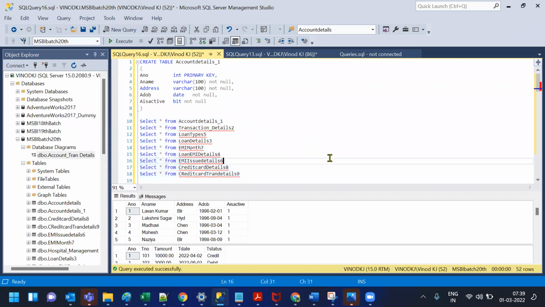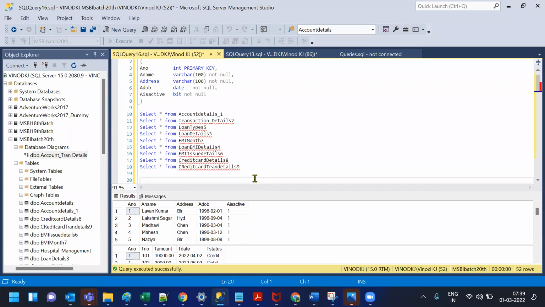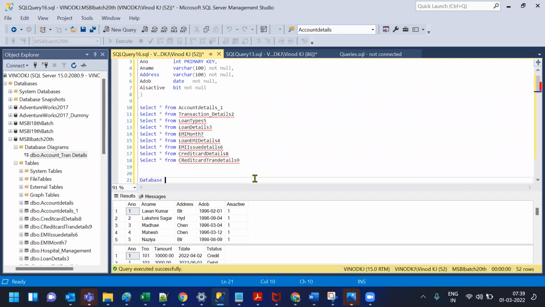Another way, see, this is the simplest way, the database diagram. It is also called an ER diagram. ER means entity relationship diagram.